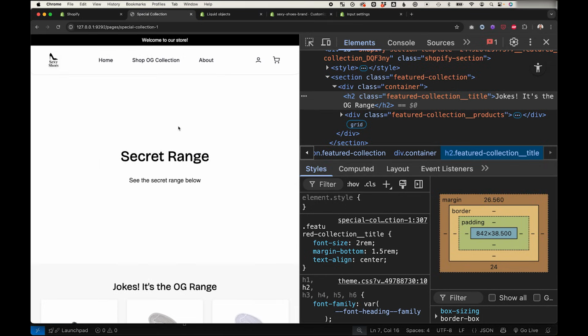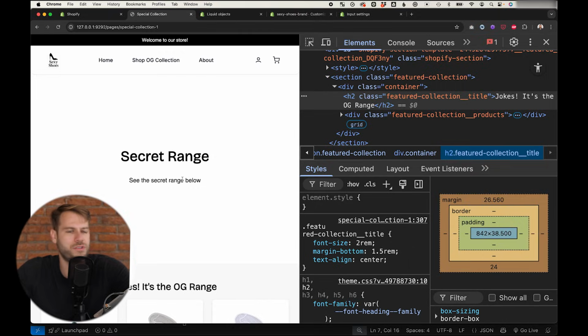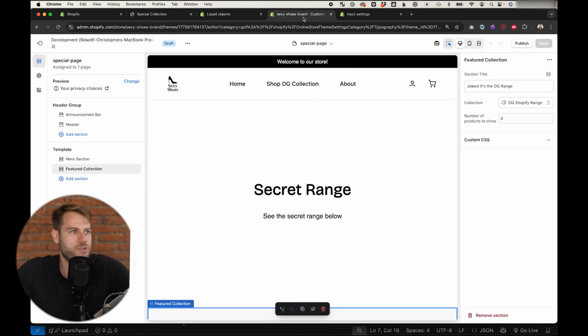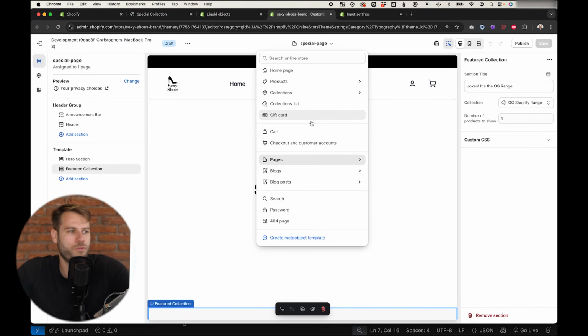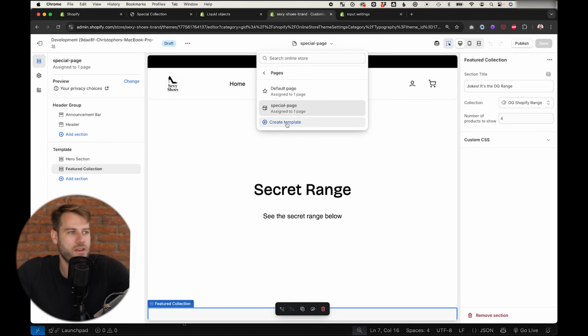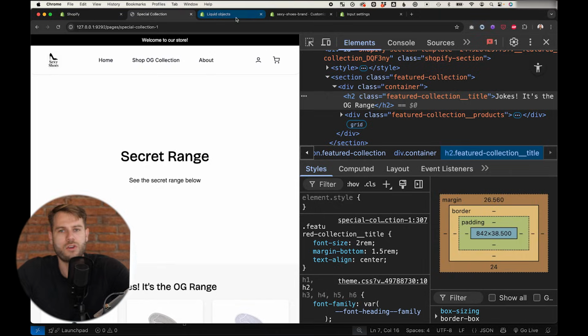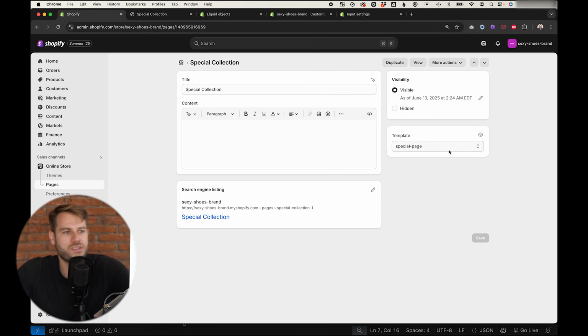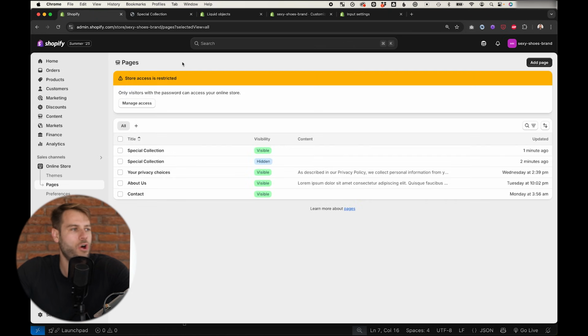So if you're ever wondering how to create custom pages on Shopify through your theme, that's how you would do it. But as you saw from how I did that, it was a completely no-code solution. I was able to create it from the customizer, or from the online store editor, I should say, via this create template button, rearrange some sections, put some content in, create a page, assign that to a page, and it doesn't really require any code. But that's how you can do alternative templates. I thought I would just mention that while we're on the subject, okay?